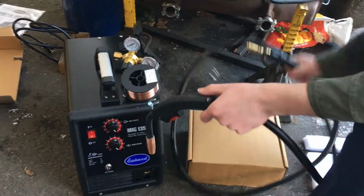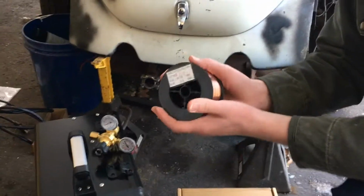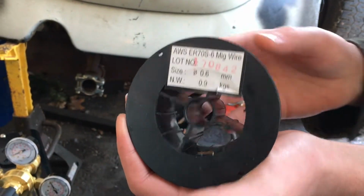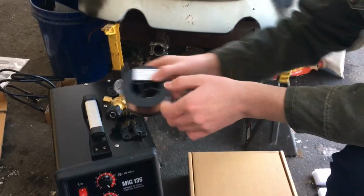And over here, we have the MIG wire that comes with the gun. This is 0.6 millimeter. This is probably going to be really well for your first few welds. But after you start getting into some heavier work, you might want to get a better quality, but this will definitely work for your first few.